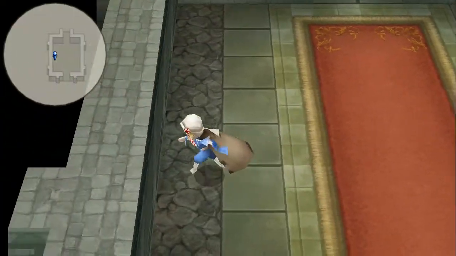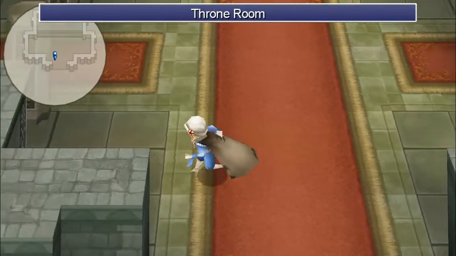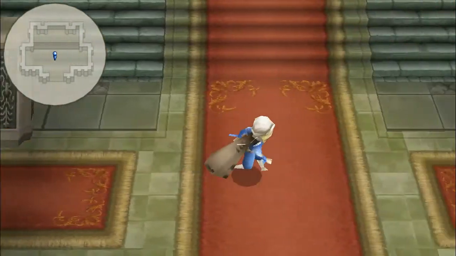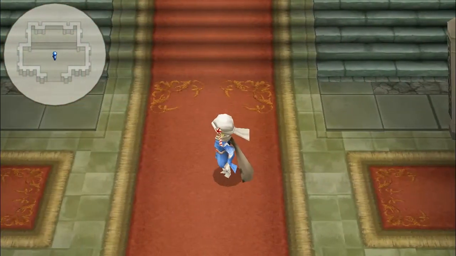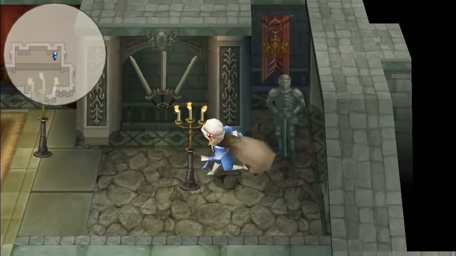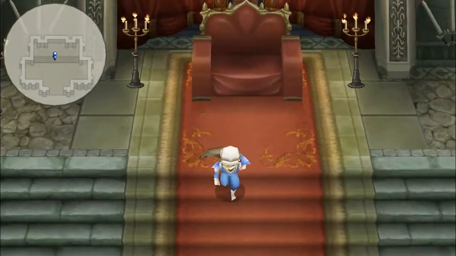Remember this place, huh? Stoning and stuff. I wonder where Ceodore went. They disappeared on us. Okay. Huh? Nothing's here. Where's Cecil? Maybe he's dead. He didn't survive. Well, he did get murdered by Bahamut, right?